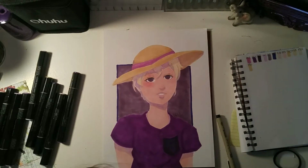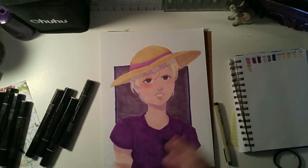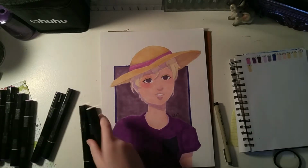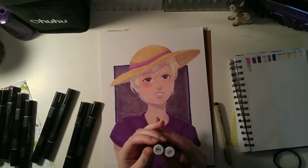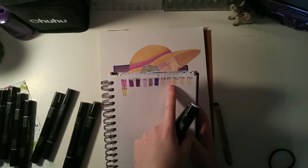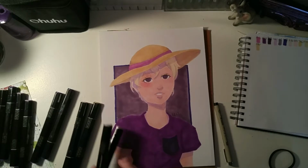Okay, so the first thing I want to mention about these markers is that, as I mentioned before, the caps do not match the color, and I found this even more frustrating as I was going in. A lot of the lighter tones are very off. Like, this PP1 and LV1 have almost the same color as their cap. But when you look at my little color swatch sheet, they are very different colors. This is PP1 and this is LV1. So I found this hard when I was trying to find colors.